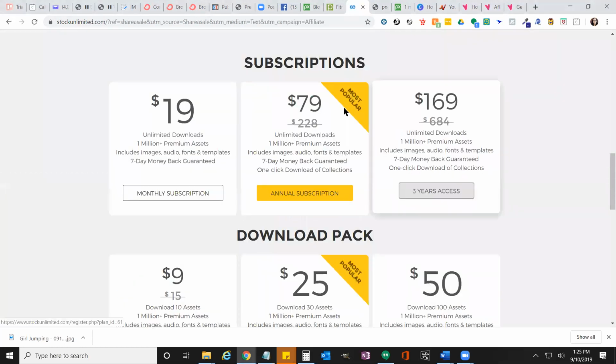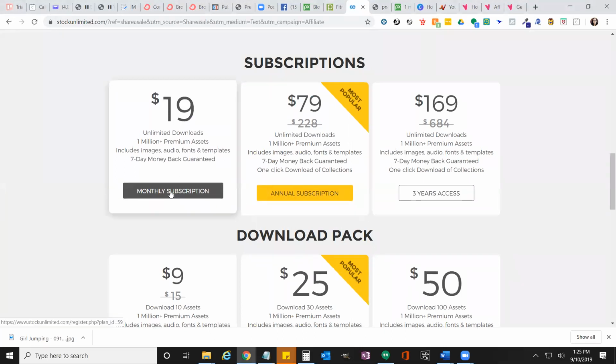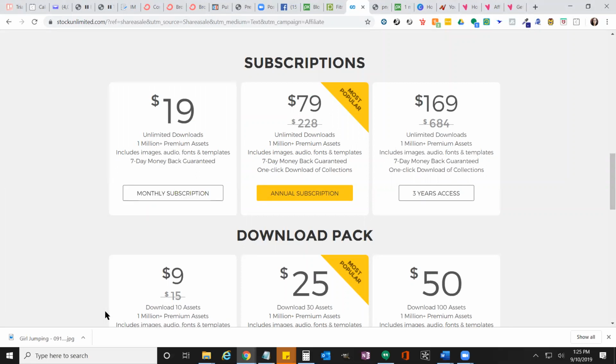Yeah, here we go. So $19 a month. It really kind of depends on how much you do with your images. It's kind of a pro and con thing. If you're just editing PLR reports, then maybe you don't need a subscription service for stock images. However, if you are really big into the social media presence and making viral images and that kind of thing, then something like this might be a great option for you.